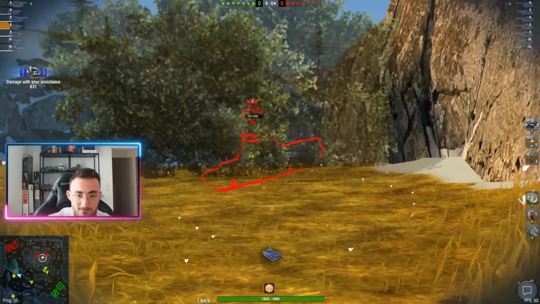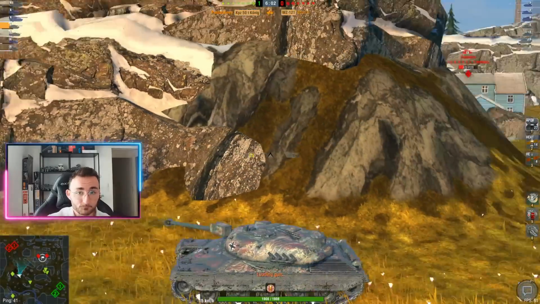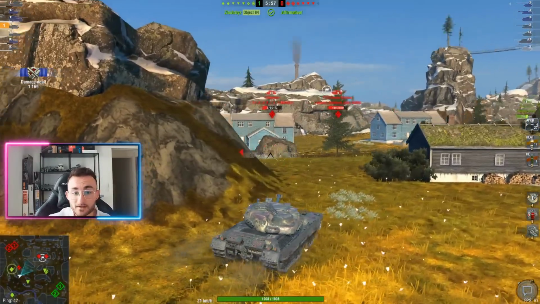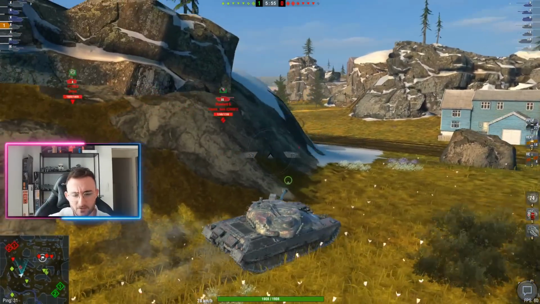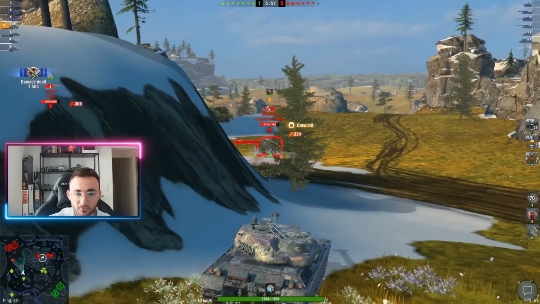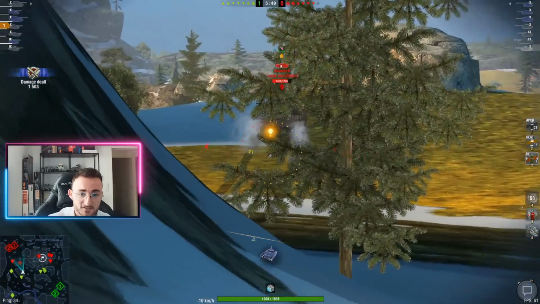We bounced him once, he missed, and we kill him. So there we go, the WZ is out of the game, knowing that it has one of the greatest alpha damage for a medium, and we wrecked him like it was nothing. Now we're gonna go on the second one, which is the stand B.